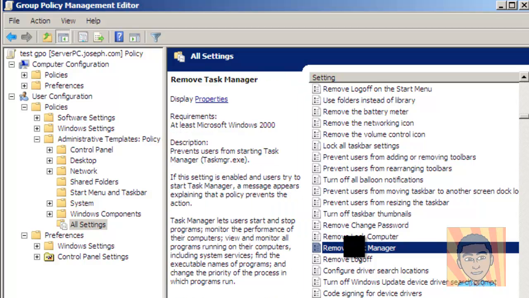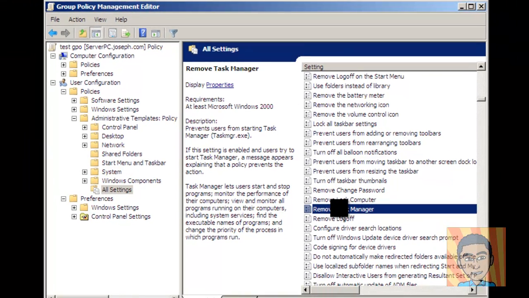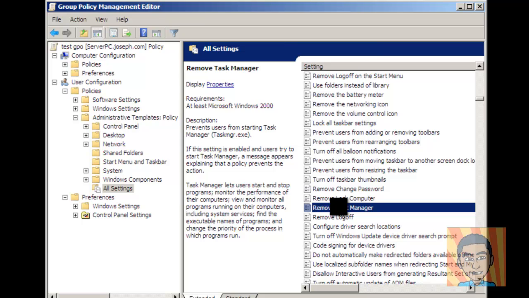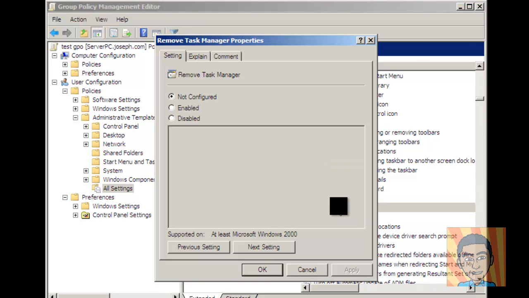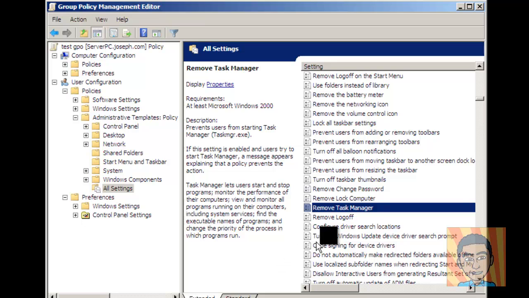Double click on it, and we can enable this. Enable it, and we can press OK. Cool. So now that this has been enabled, we can exit this group policy here.